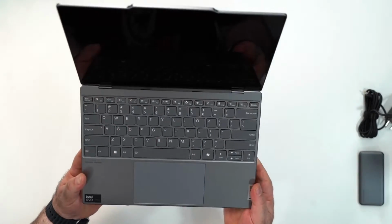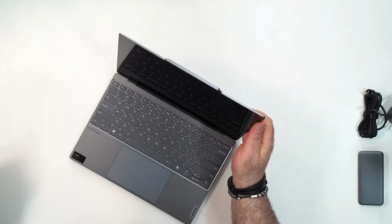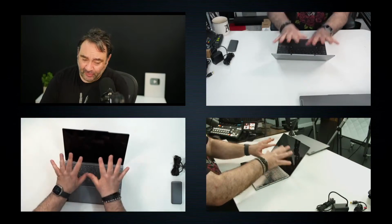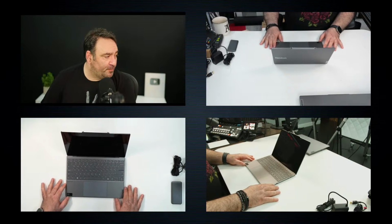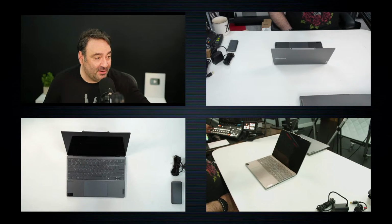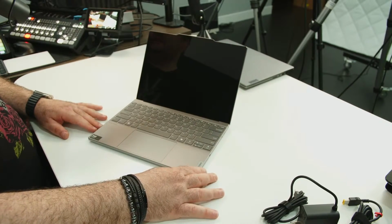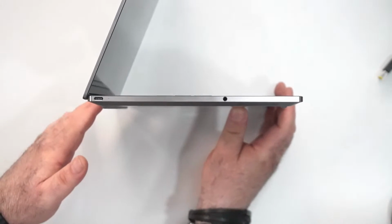Wow, take a look at this. This is an edge-to-edge keyboard. And I gotta tell you, this goes far back as you see here. So let's show you, this goes as far back as you see here. So like a traditional 13.5 inch, 3:2 aspect ratio. It does look fantastic. I am super impressed with this. Wow. This is probably one of the nicest looking laptops so far in 2024. I'm serious. That's how good this looks. I mean, take a look at that. Wow. 3:2 aspect ratio. All right, let's get a look at the ports here, and then we'll get a look at everything all set up with it.